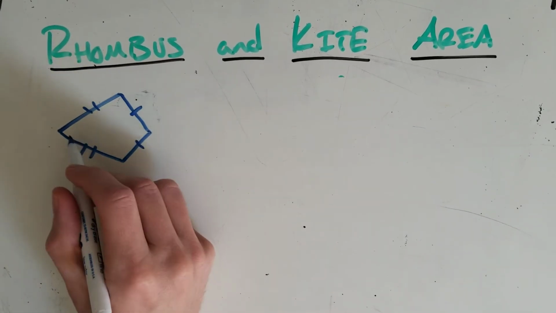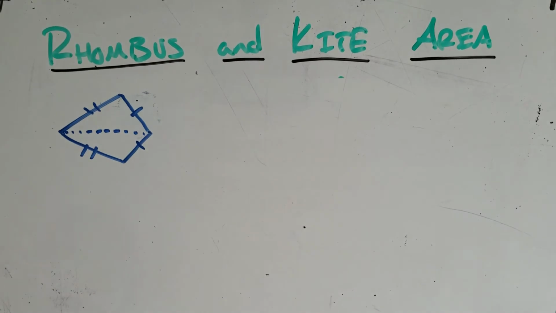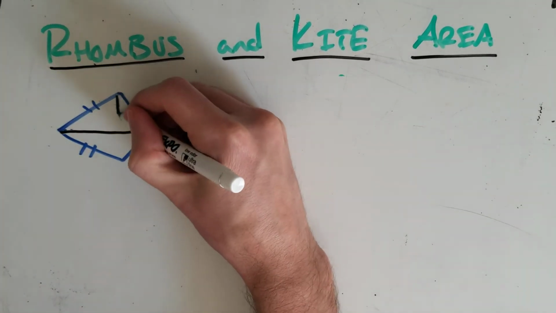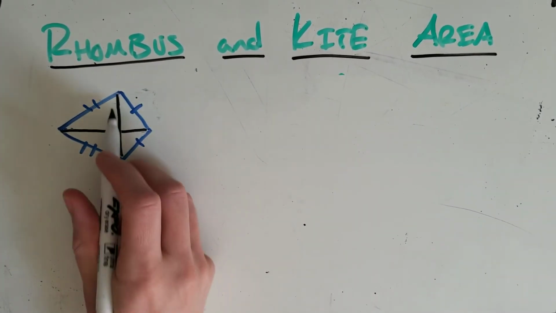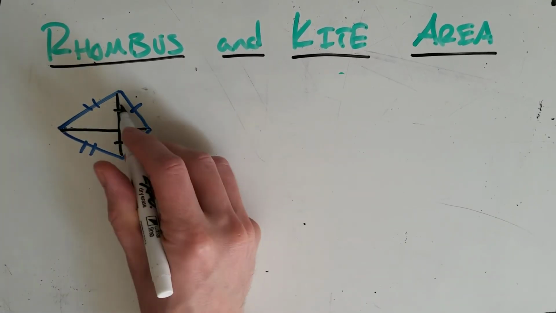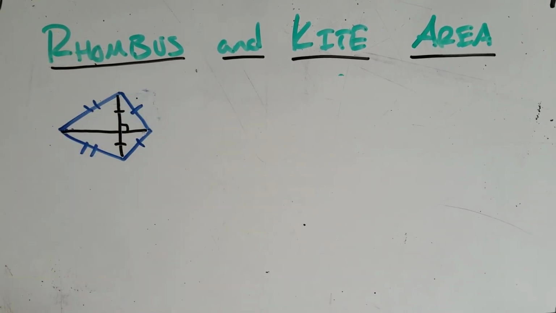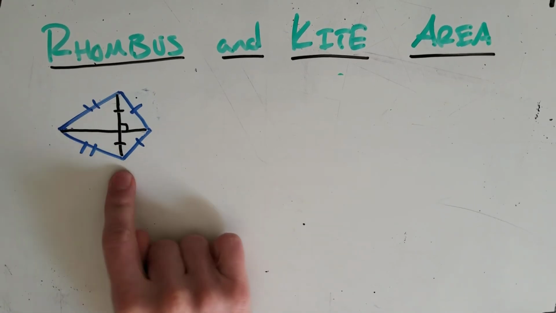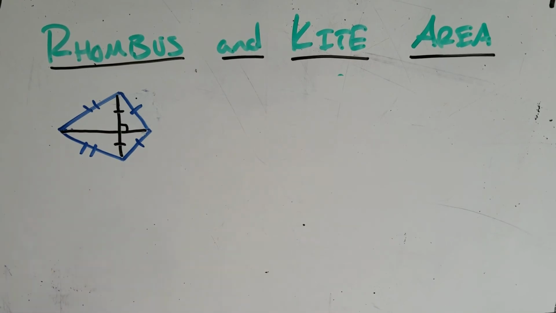And we're going to look at the diagonals. Actually, let's just change colors. We know that the diagonals in a kite bisect one another. Oh no, sorry. The diagonals in a kite, one of the diagonals bisects the other. They don't bisect one another. So like this diagonal here is going to bisect this one. We know that they are perpendicular to one another. So that's the one little difference between the kite and the rhombus with their diagonals. In a kite, we only bisect one of them. In a rhombus, they bisect one another.